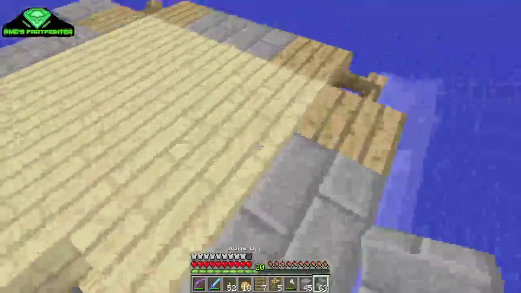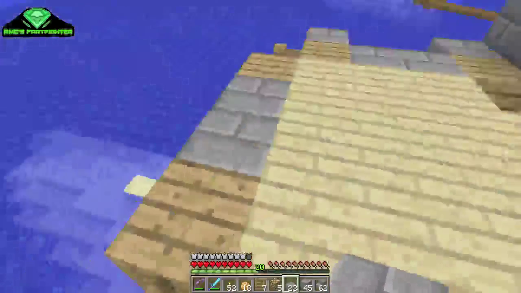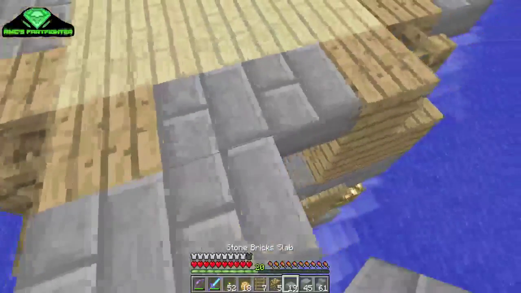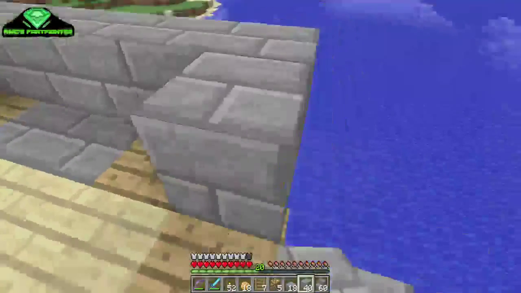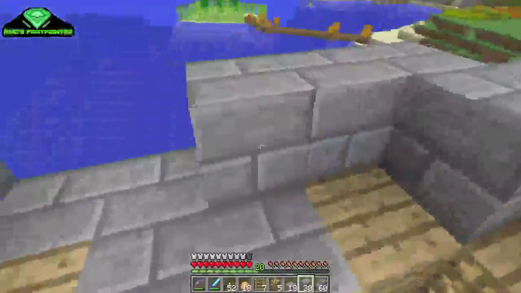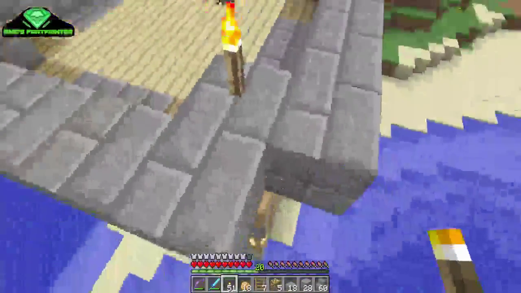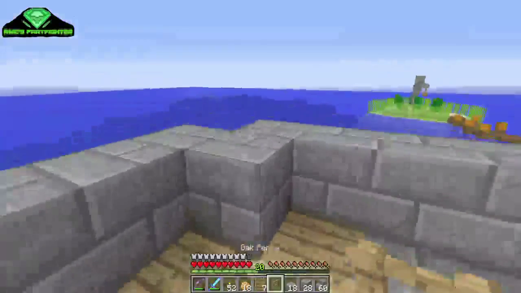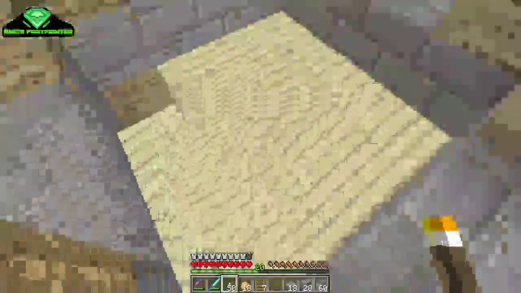Stairs. Slabs. More stairs and more slabs. That's the life of a Minecrafter. Okay, blocks. That's another thing you occasionally have. Okay, torches is what we need. Do I have more fences? I do, but only two. We'll have to make more later on. But for now, it's enough.